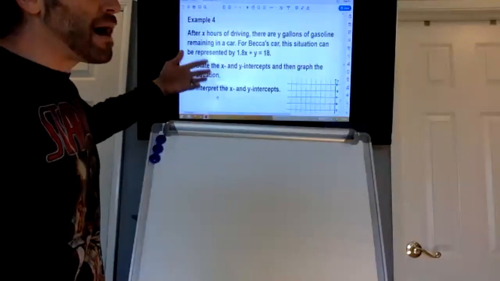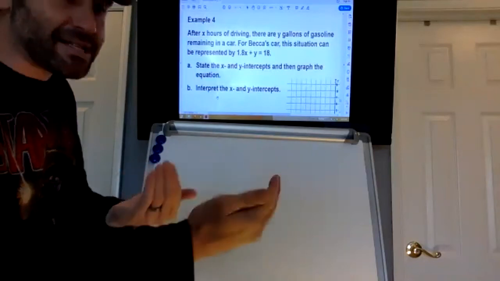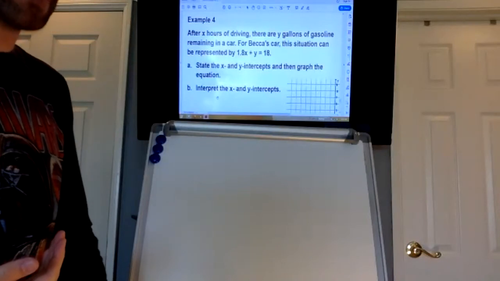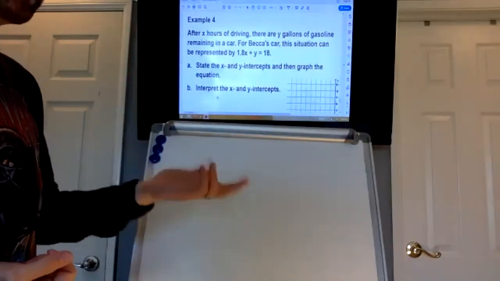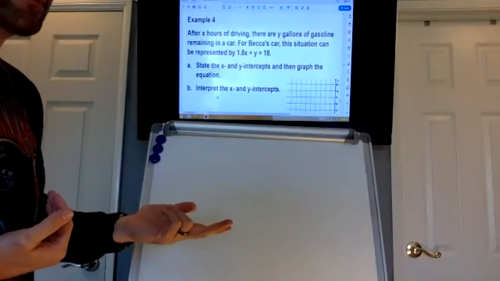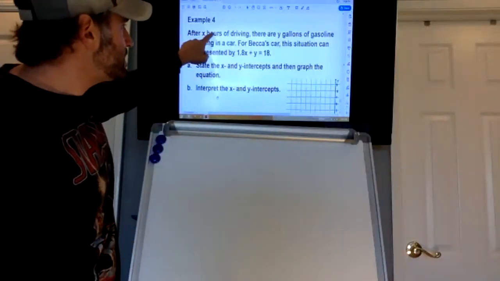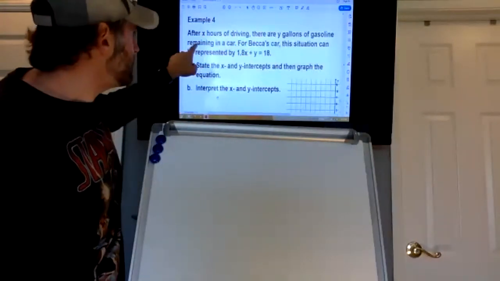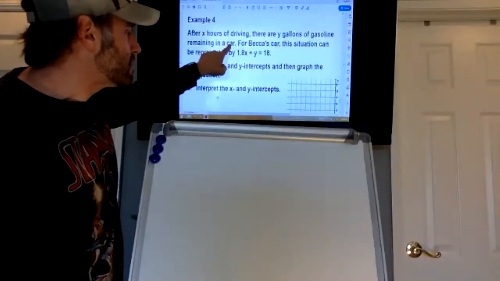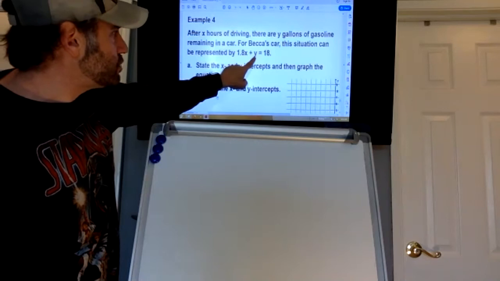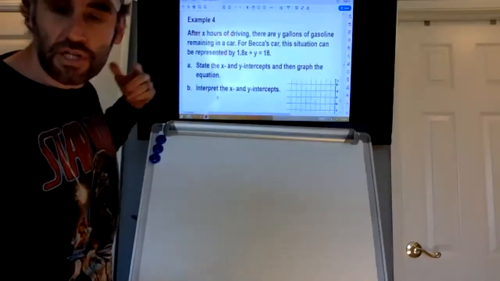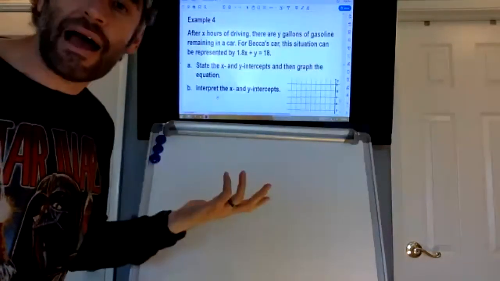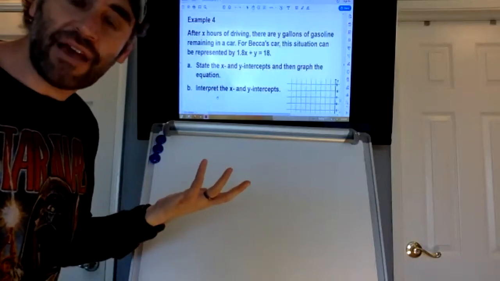The more miles a car goes, the less gas there is in the tank, right? So there's going to be a negative relationship between those, an inverse relationship. The further I drive, the less gas that's in my tank. Here are the variables they're using. X is hours of driving. So the more hours I drive, the Y, which is gallons of gasoline in the car, should go down. And that happens in the situation we just saw on the last page, or the ringtones versus the games, right? The more of one you buy, that means you have to buy less of the other.